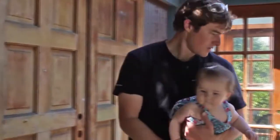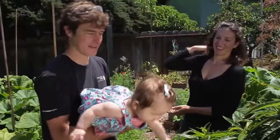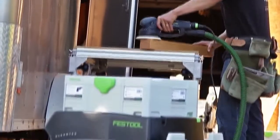When I come home at the end of the day I'm not just totally covered in dust from lead-based paint and I don't have to expose my family to it. If you care about the work that you do and the quality of the work that you do and the process of getting from point A to point B on a job, then I think Festool is the right tool for you.